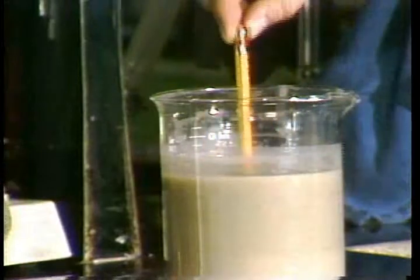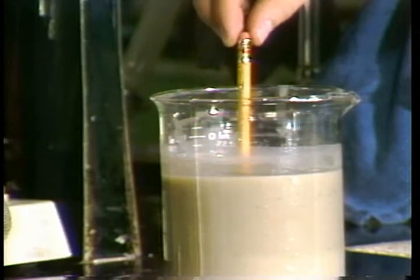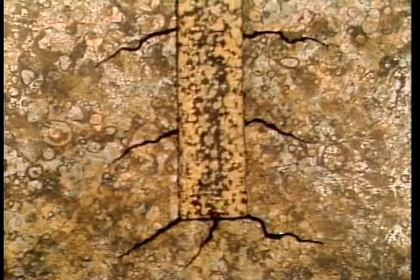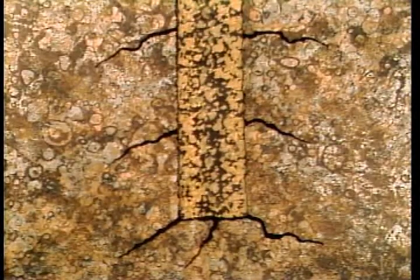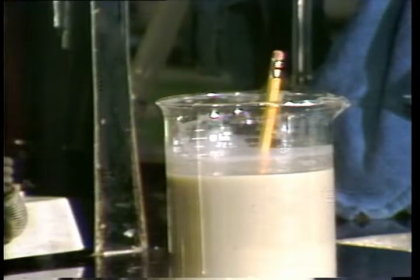When the mud is being pumped and in motion, it stays a liquid. The time required for the mud to reach maximum gel strength is one of the important factors that has to be controlled carefully. If it doesn't gel enough, gravity will pull the cuttings back down. If it gels too much at its maximum point, it will take a lot of pump pressure to get it flowing again, and this could force mud back into the formation and damage the hole. So gel properties are the fourth function.